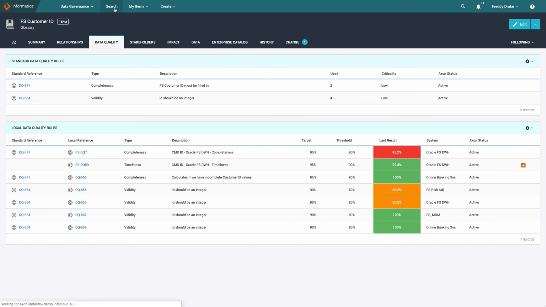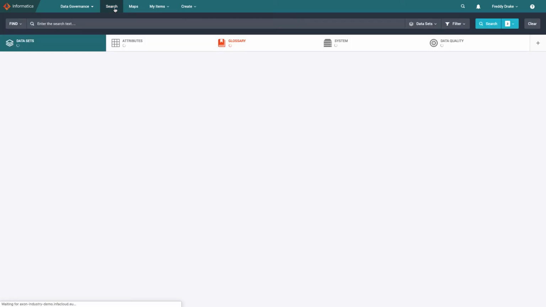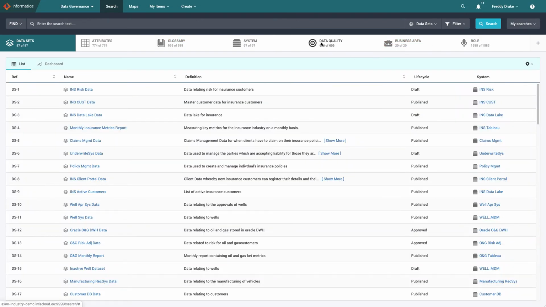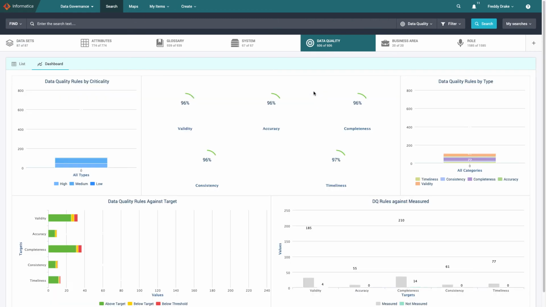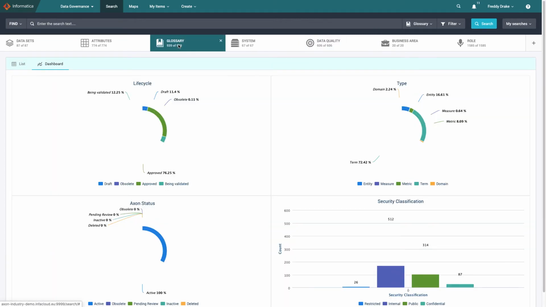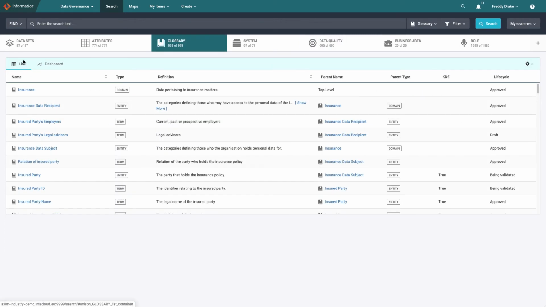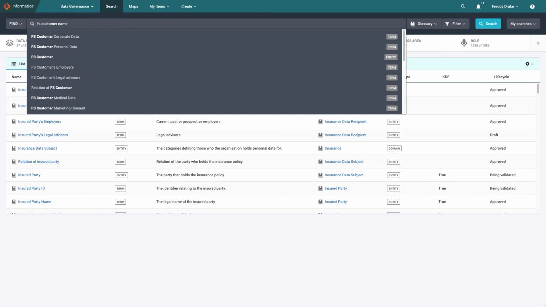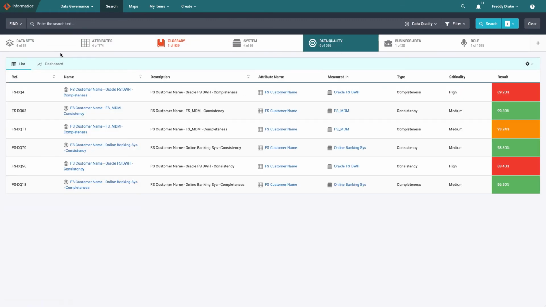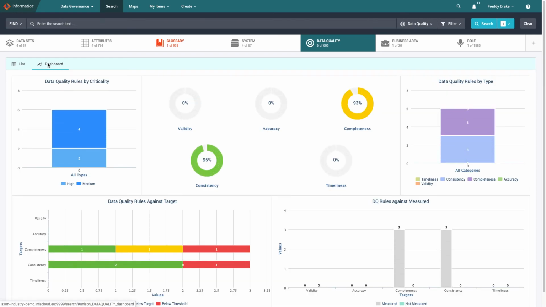And because of the way Unison Search works, we can manipulate and decide to see whichever view we are interested in. So we can see an overview of all data quality, which is just what we would see if we didn't have any search on. But we can also see any one particular glossary concept. So we just had a look at FS customer ID, but why don't we have a look at FS customer name? And then we can see an aggregate of the data quality for that particular concept.